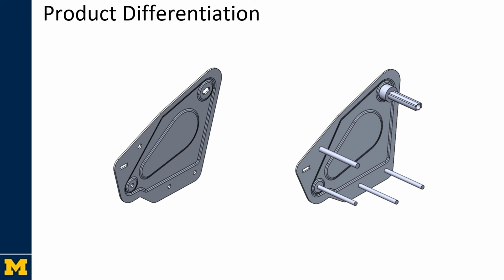In terms of product differentiation, on the left, you can see the original base plate with the 5 holes for the original fasteners that protrude from the back of the base plate into the inner mechanism of the tape dispenser. And then on the right, you can see the new version of the base plate with 5 protrusions instead of fasteners, hopefully lowering that assembly and manufacturing time, as well as replacing the base plate spring and the tensioner axle with one large post.